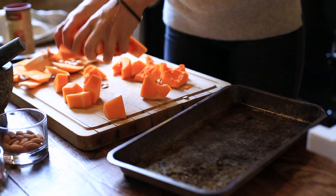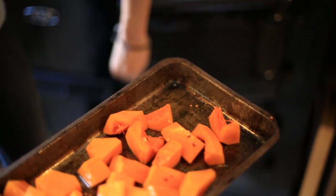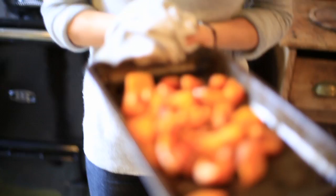Take the baking tray out — the coconut oil should be beautifully melted. Place the butternut squash in, then add a nice big pinch of quality sea salt and a good teaspoon of chilli to give it a nice kick. Toss it together and massage it in that coconut oil. Once it's all combined, place it in the oven at 180 for 45 minutes. We're aiming for a nice caramel sort of texture — gooey in the middle. It's just going to be beautiful.